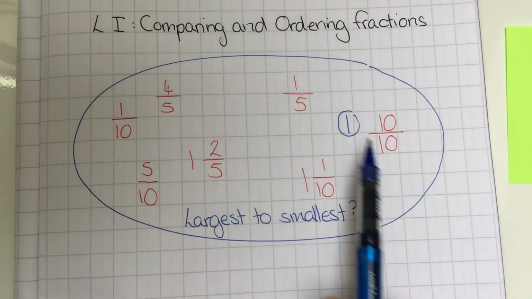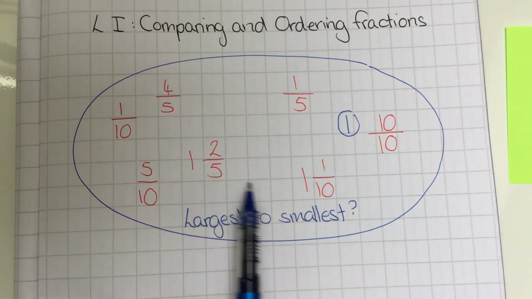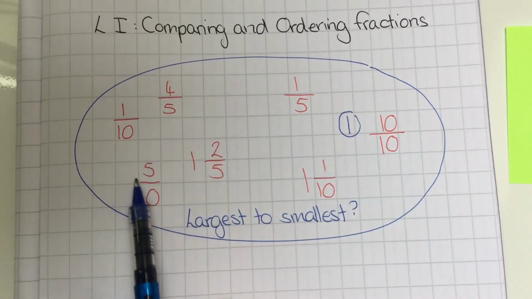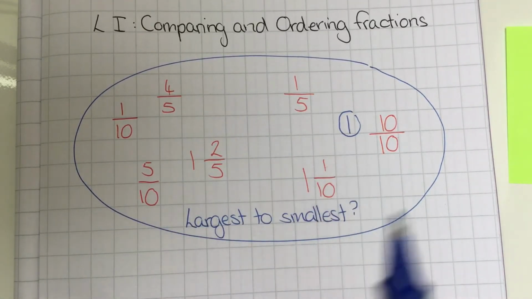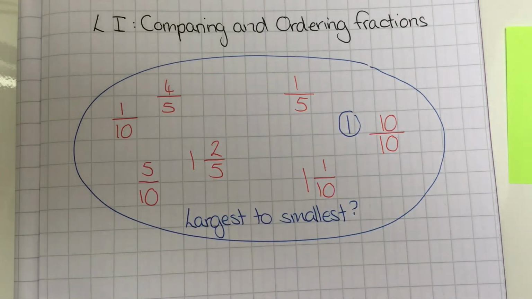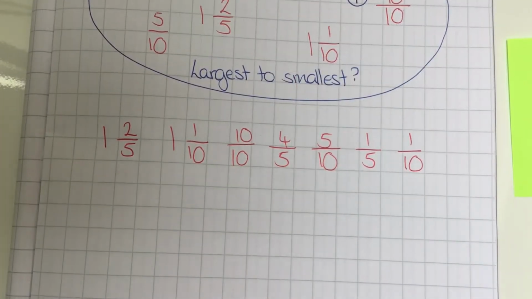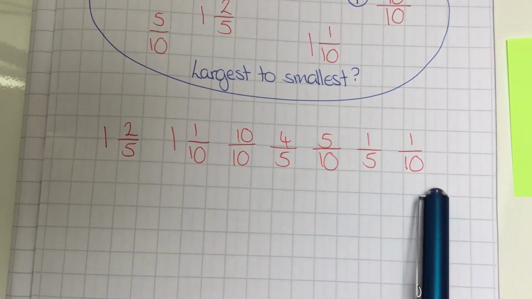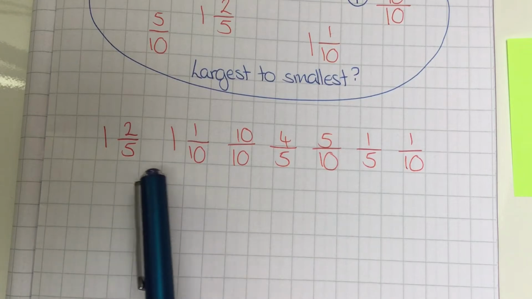So look at the order of these things. We know that one of these two is going to be first and second, followed by third, and then you'll be left with a couple of other fractions to look at. Use your fraction wall to do that, and I'll come back in a minute and give you the answers. Boom! How did you get on? This is what you should have from largest all the way down to smallest. Now remember what we talked about.